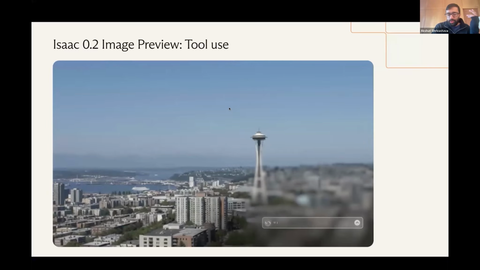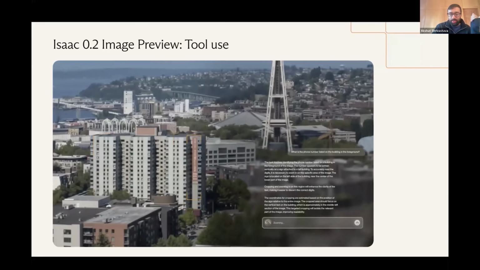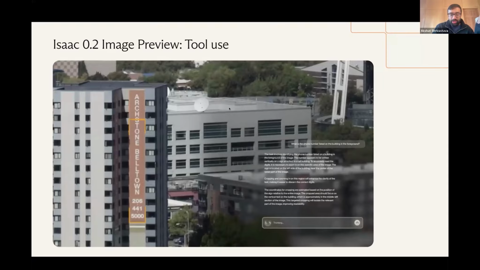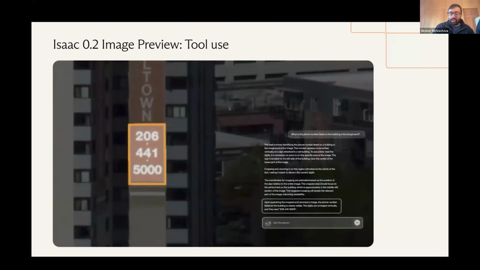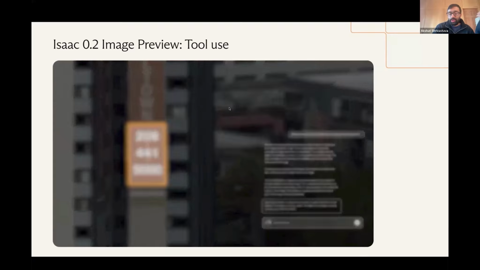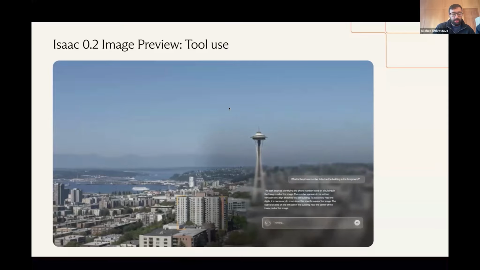So here's a bit more of a visual example. In this image right now, you want to look for where's the phone number? And I don't know if you can see it or not, but it's actually quite difficult to see. So the model starts to take actions to zoom into the image, and you'll see that eventually it lands on being able to read the exact phone number that was presented on the screen. Another example of where information just isn't present at first glance, that zooming essentially enables you to do.